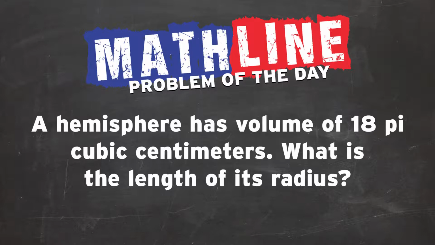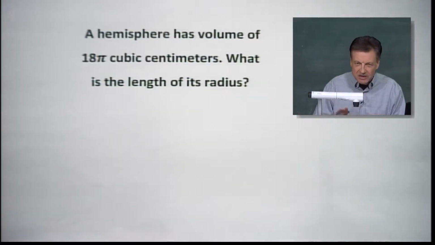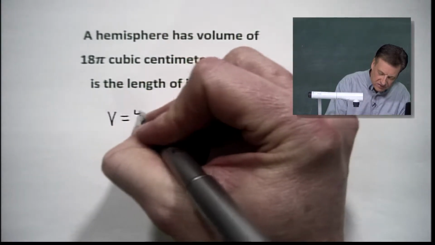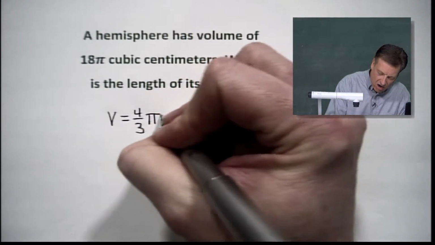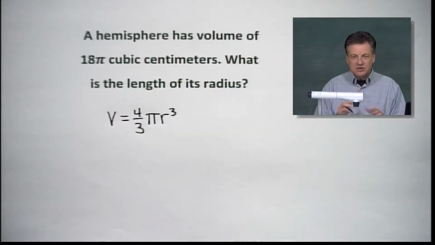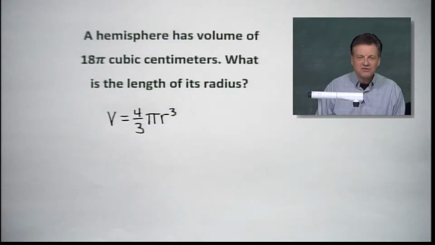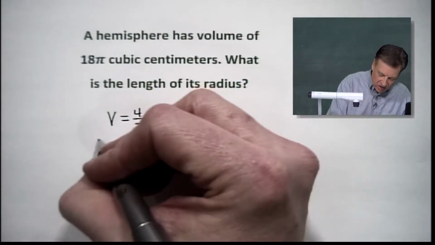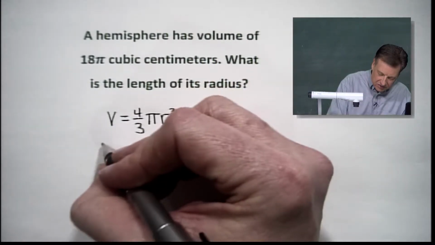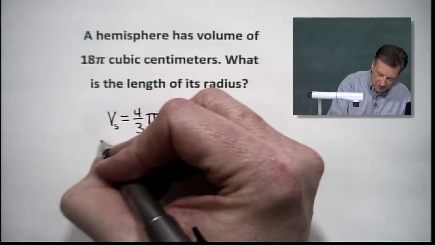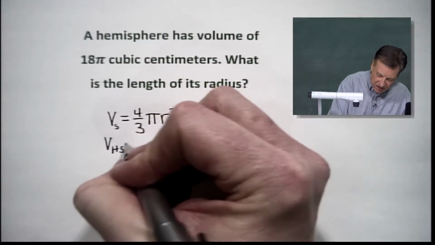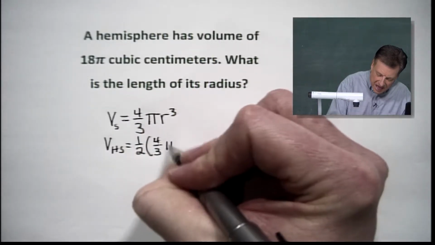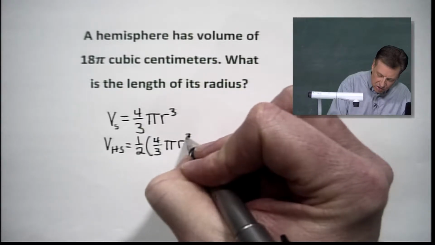There is a great thing called a formula that we're going to go to. And then we'll eventually get to the calculator. But our formula for volume of a sphere, let's start off with it: 4/3 pi r cubed. Because you say, well, Ernie, why are you going with the sphere? Because a hemisphere is going to be what? 1/2 of that. So here we go. We're going to take 1/2 of the sphere. So this is the volume of a sphere, and we're going to go for the volume of the hemisphere. We're going to take 1/2 times 4/3 pi r cubed.